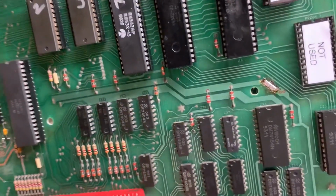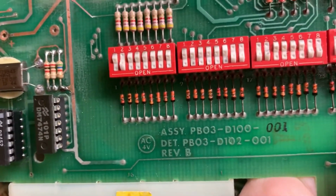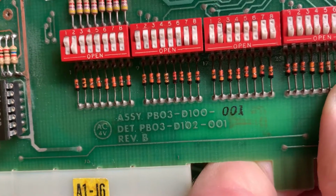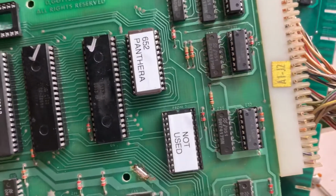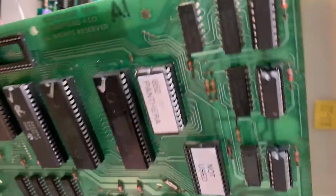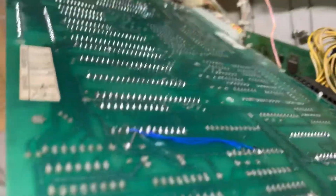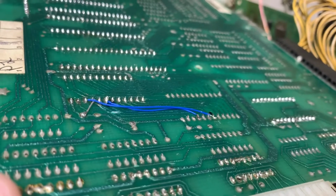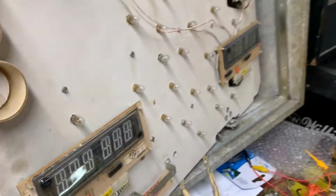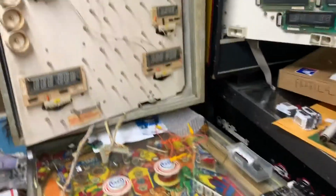Panthera owner. Oh, also, this was one of the original 5 games MPUs with this serial number, and it came with dual ROMs. So I modified the board so it would accept a single ROM and burnt a single ROM, so we're good to go. Here's the back of the board modification, one of them that's required, and the other one's over here by the where the 5101 is.